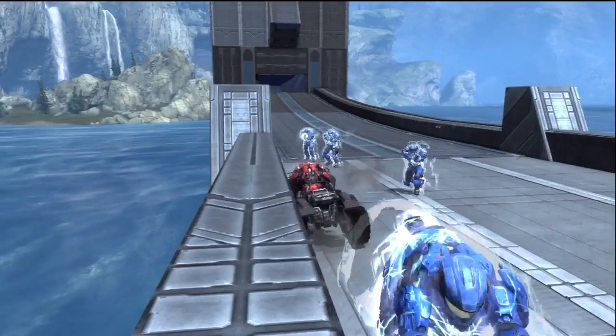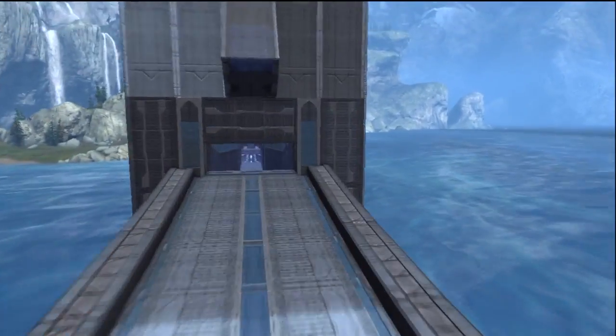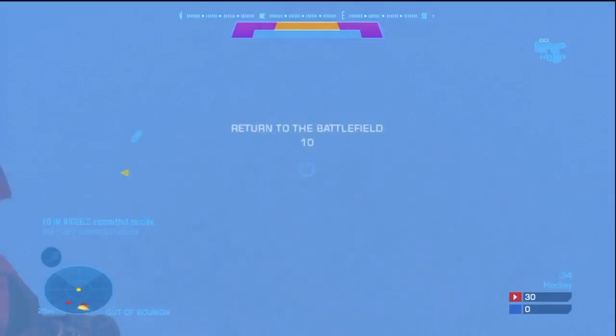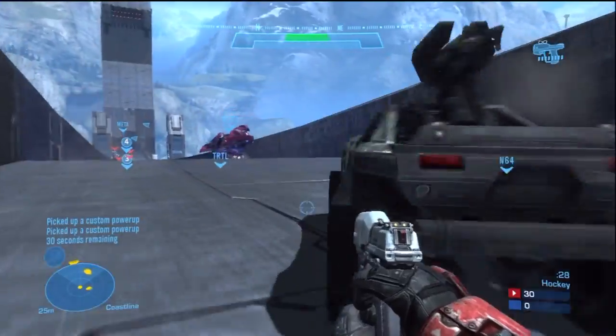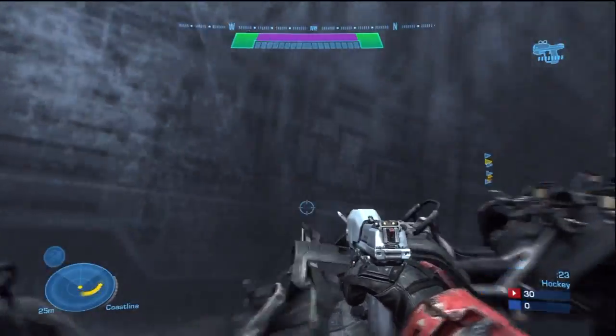Back to this map. What you want to do is get in a vehicle, okay? The vehicles, depending on their size, give you a different amount of points. The Revenant gives you 2 points. Warthog gives you 4 points. Mongoose gives you 3 points. And the Wraith gives you 9 points. And that's it. That's the game. That's what you do.